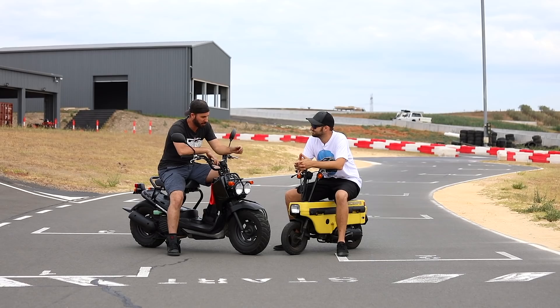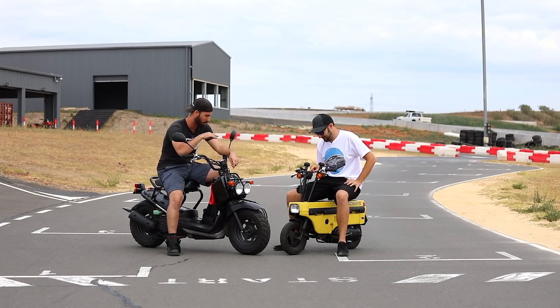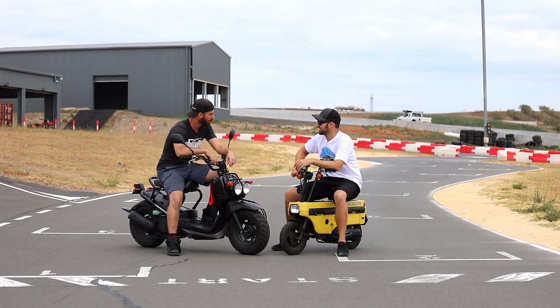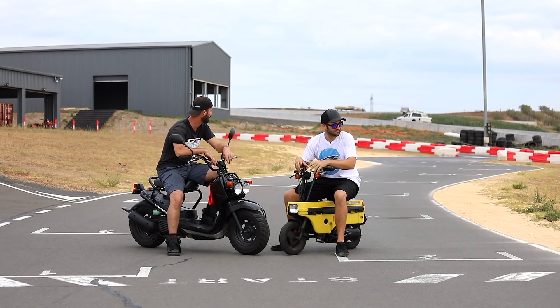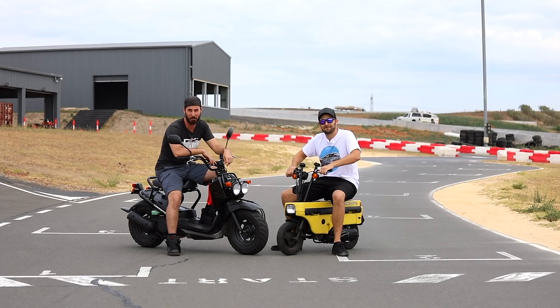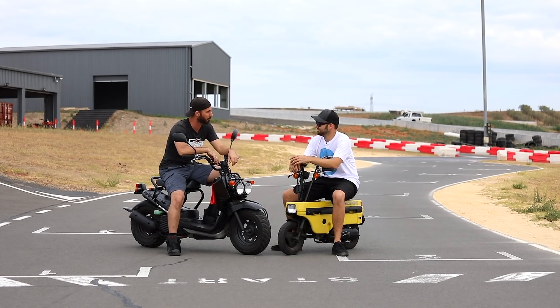This one is two-stroke, this is four-stroke. I've got way more tyre, newer technology, more weight — it's a more comfortable bike, a safer bike. My speedo goes up to 60 and I've got a light that comes on. I've got a speedo and an oil warning light, because if I run out of oil my Motocompo stops. My speedo goes up to 50, although I've never actually seen it that high — but today is the day. Mine goes to 60. We're over at the Ludnam go-kart track, and they're also opening a proper race track here. Does that fit in the boot of your car? No.